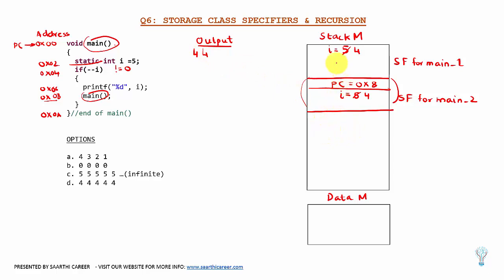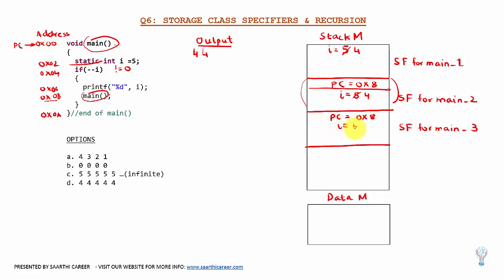Please note, these functions or activation records or stack frames cannot be destroyed because the end of the function is not yet encountered. So it again creates a stack frame for the main function. So now this will be the stack frame from main, and we'll call this instance 3. Okay, so again it will store the return address from where it was called, so that it knows where to go back to once this function gets over.